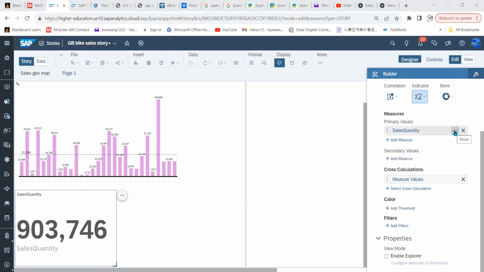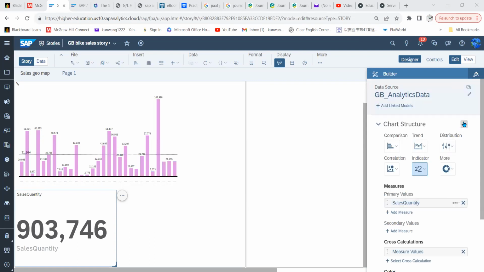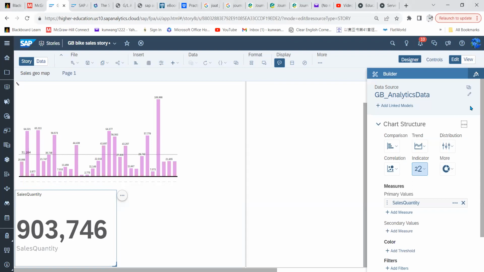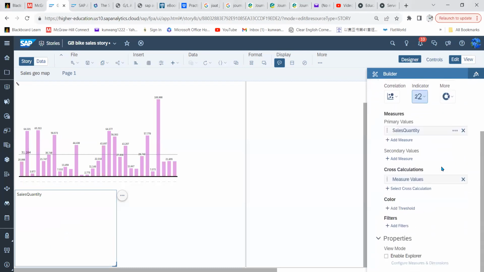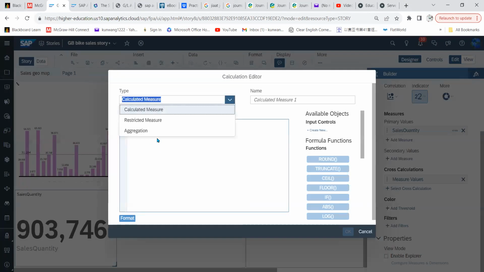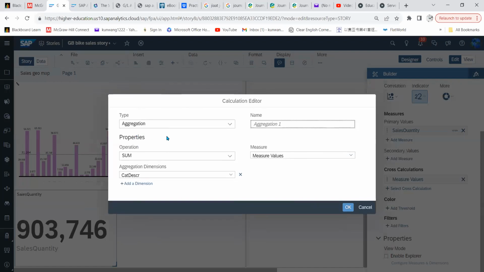Okay, so use the more here, adding the, let me remove that first. So adding the cross calculation, we're still starting from here and create the cross calculation, but not choose the calculated. Okay, use the aggregation, and the name of this aggregation you can use. Let me see, the average should be.